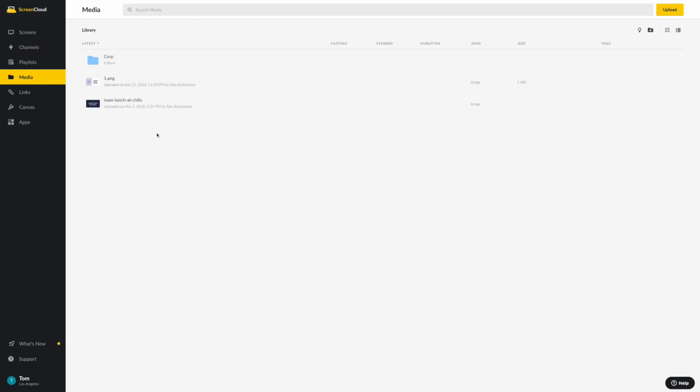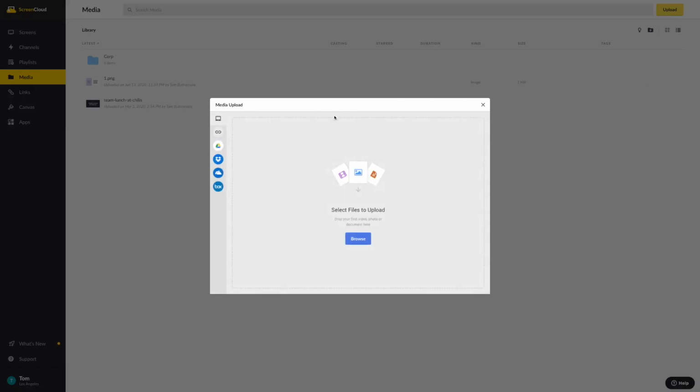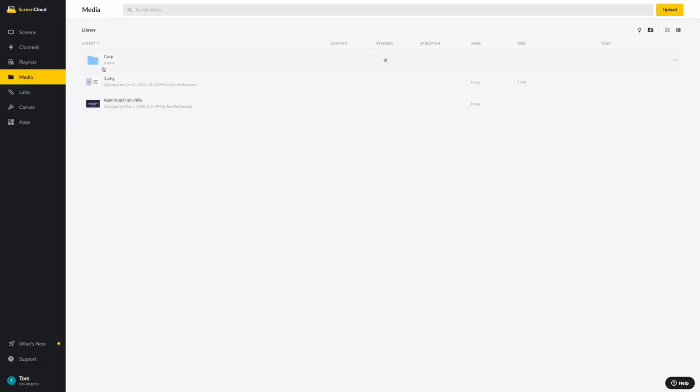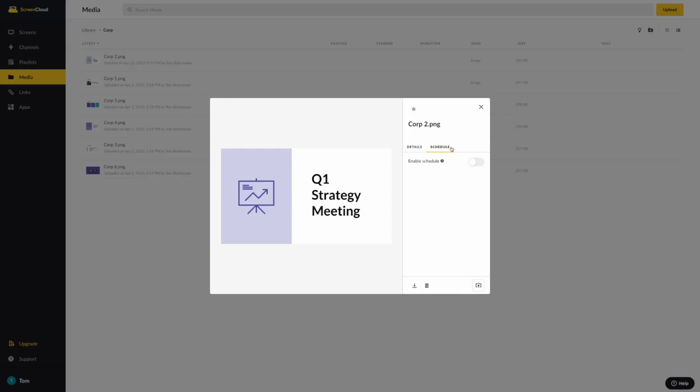Let's take a look at the media library. This is the gem of where all your content is stored. Your media library is where all of your media can be uploaded directly into your ScreenCloud account. From here, you can manage content by sorting them into folders, by category, and even favorite items to easily find them later on. A useful feature available here is the availability and expiration feature. This allows you, no matter if a piece of content is set up for a channel or playlist, to only start being shown on your screens on a specific date and time, and also expire to stop being displayed on your screens at any set date and time as well.